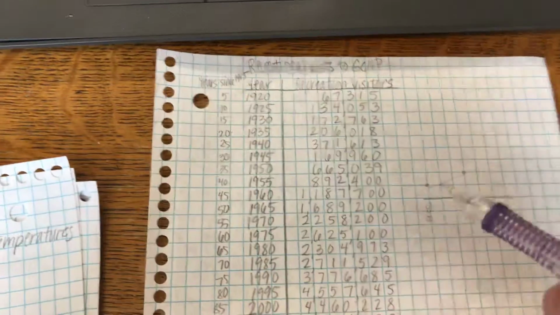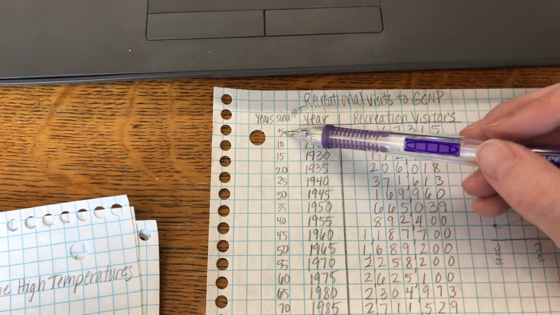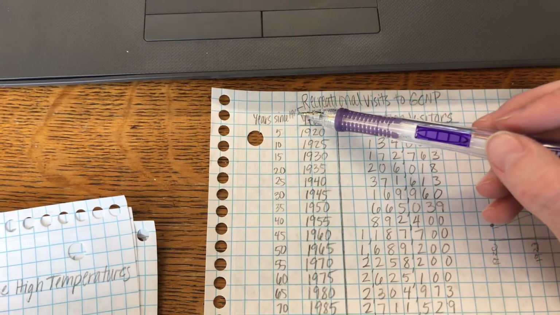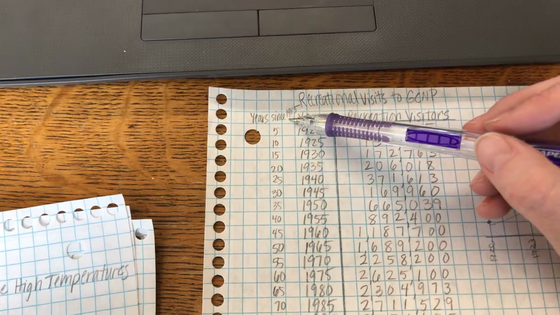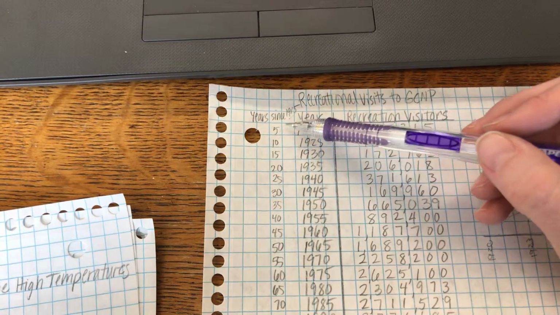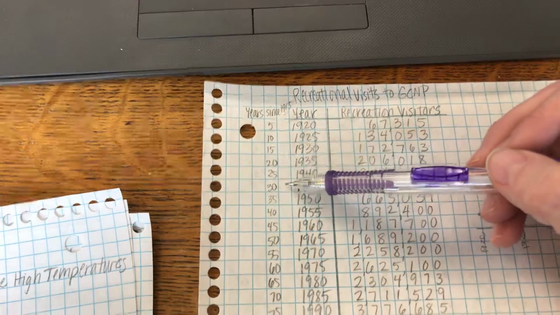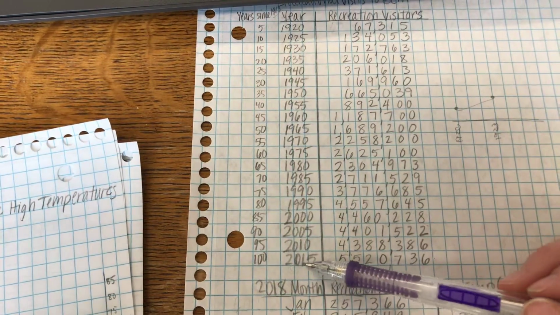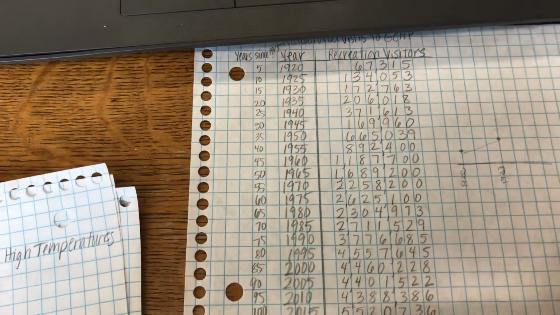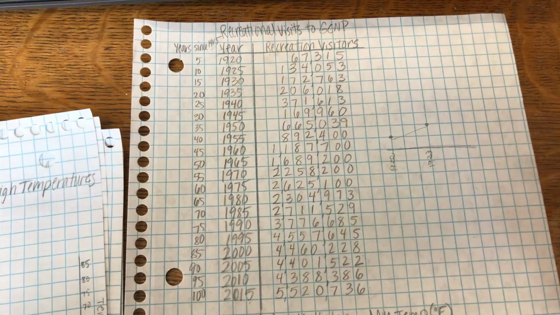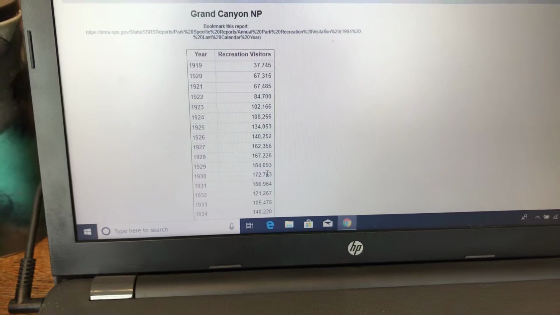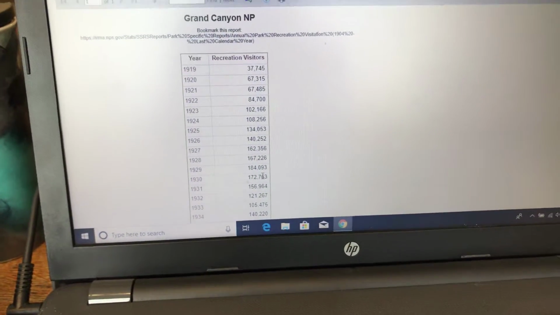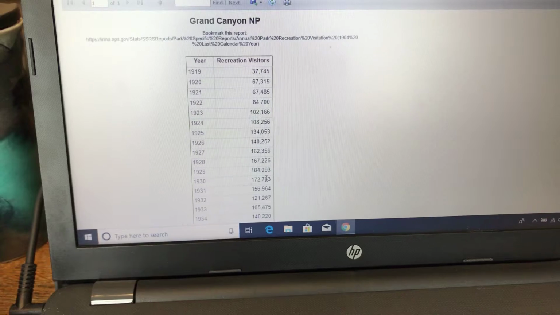So I also made a column on my table that says years since 1915, so that when I created my graph, my 0 is 1915, and then I have every 5 years after 1915 all the way up to 100 years after 1915. So that's how you will get started. If it doesn't bother you to look at the table on the computer and graph and also keep track of how many years after your starting year, then do it that way. It's not a requirement to make this table.